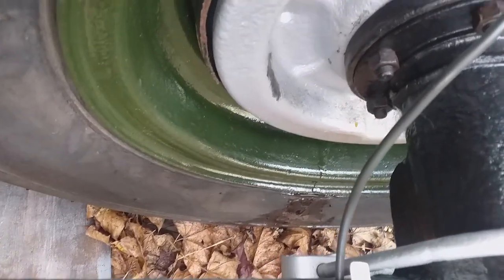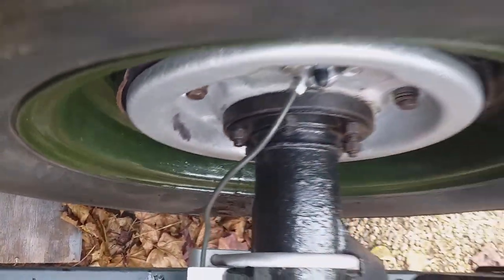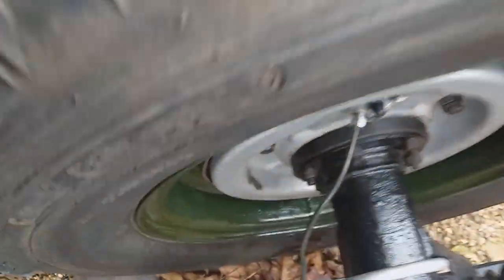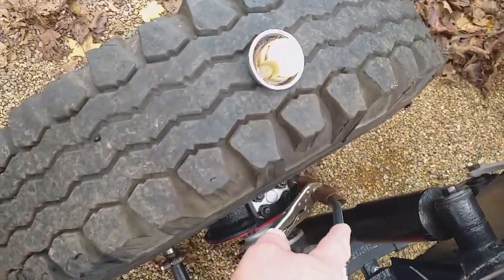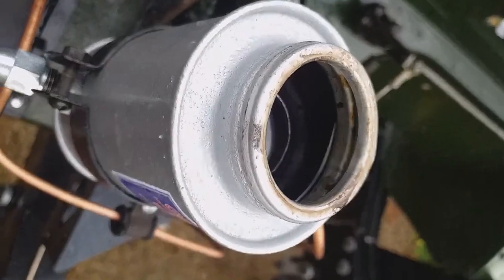I've got a big surprise - there's a brand new Bearmark wheel cylinder in there and I've got a telltale patch of brake fluid appearing on the bottom. That happened on the other side too - I just slackened off the bleed screw and it started bleeding off. I'm surprised I've got a potential wheel cylinder leak because that's a brand new cylinder. Both left side wheel cylinders seem affected, although one on this side is pretty good. I've clamped the other flexible hose here and I've got two problems.